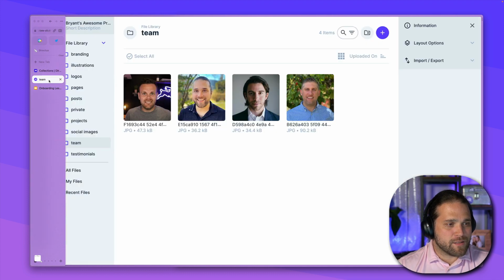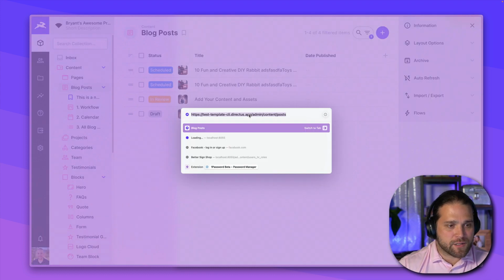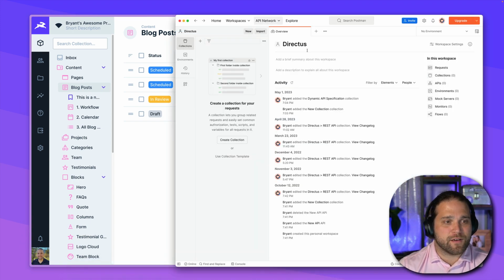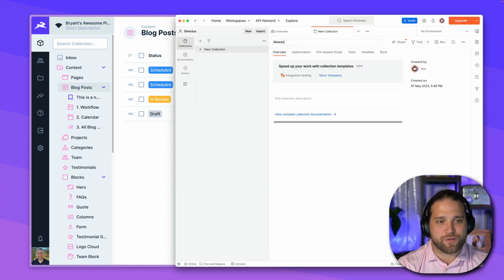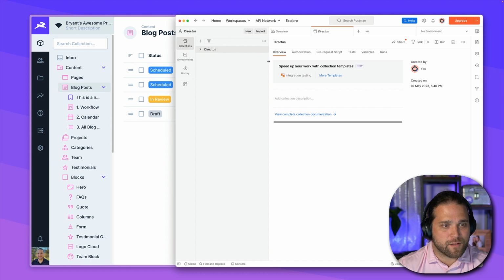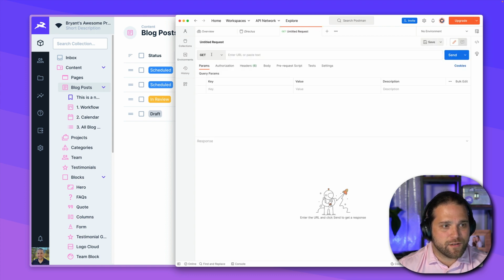So for me, let's pull up our Directus project. I'm going to go in and grab our URL, and let's fire up Postman. Not my favorite tool, but it will do the job, and we'll create a new collection. We'll call this Directus. I'll zoom in a little bit more so you can see. Let me move some of this stuff out of the way. It completely disappeared. How do we hide it? Okay. All right, so let's start with a new request inside this particular collection.